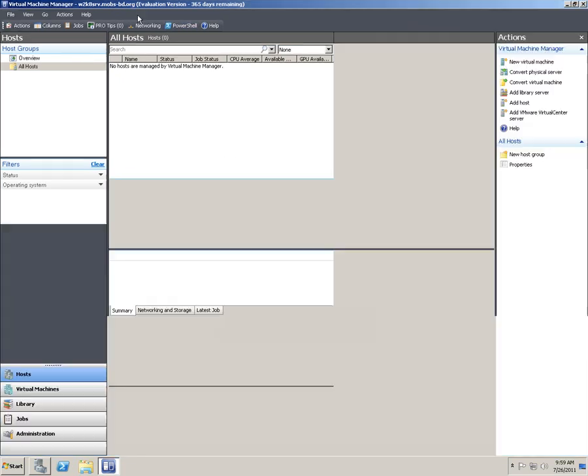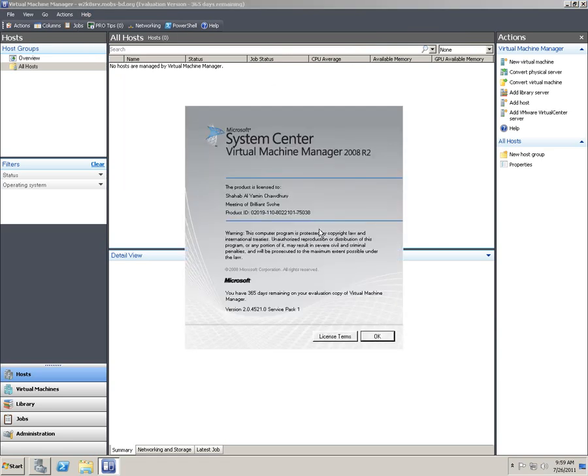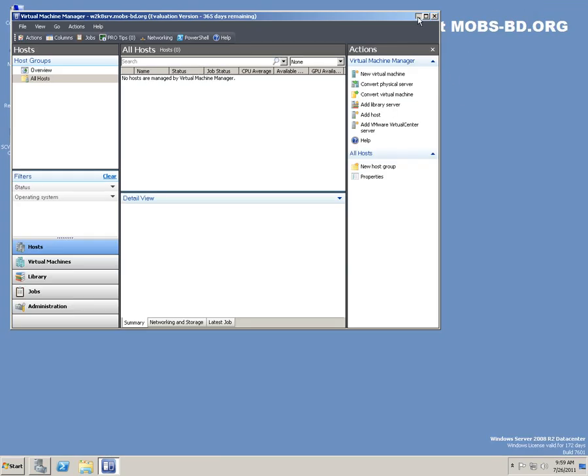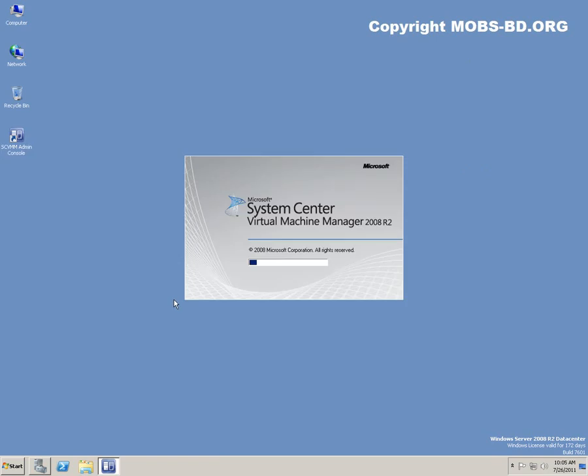It's an evaluation version of the VMM, version 2.0. So let's fire up the SCVMM admin console. Let's try to install our first operating system, our first VM into this VMM.